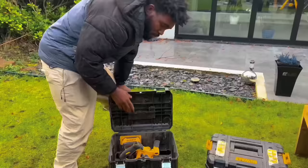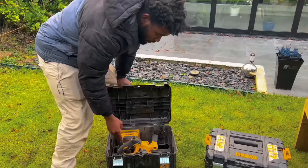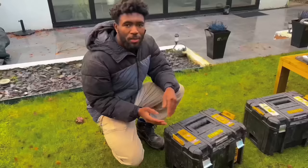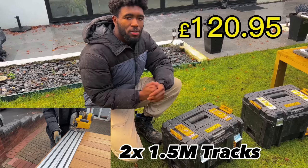With the FlexVolt track saw, it came at £796.87, with one 6Ah battery. She also comes very, very handy. With the track saw tracks, it goes with the track saw. These come out at £120.95.